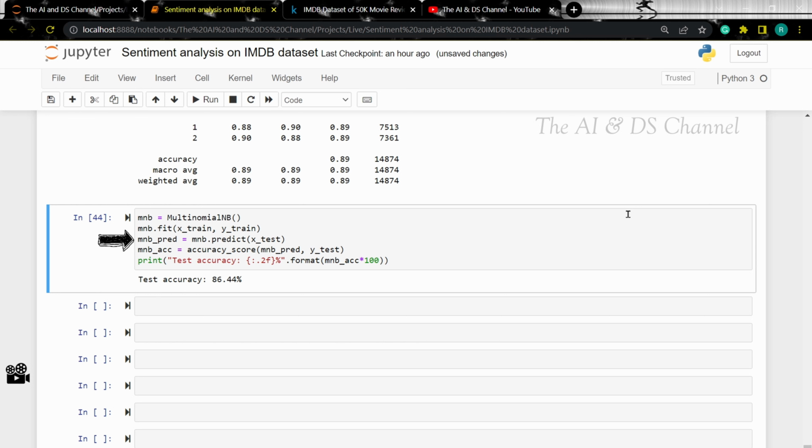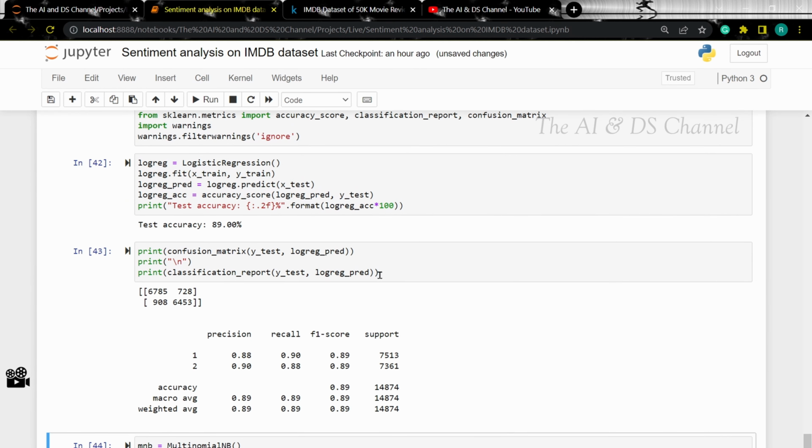Then we are predicting the values, and then we are calculating the accuracy and printing the accuracy. So for the naive-bayes model, we have an accuracy of 86.44. Now let's print the confusion matrix and the classification report as before.